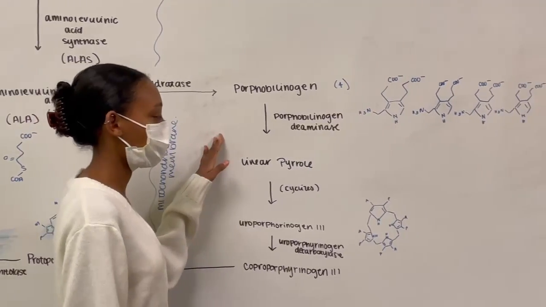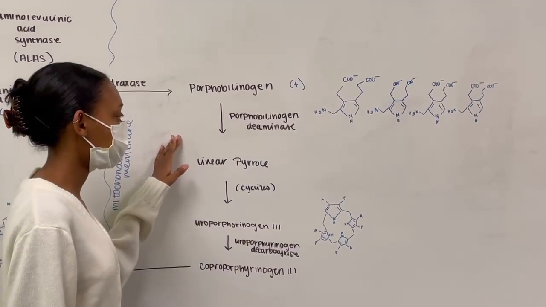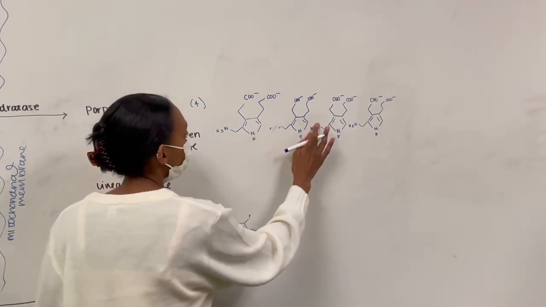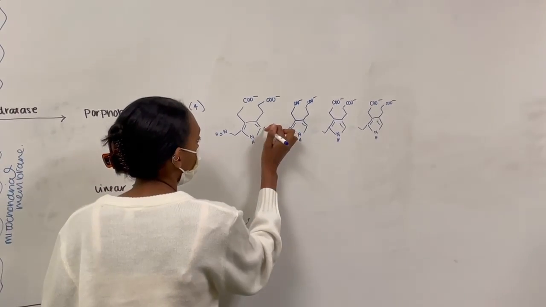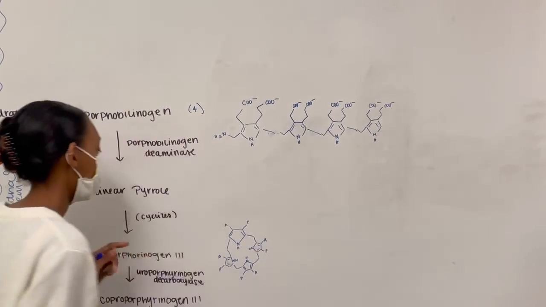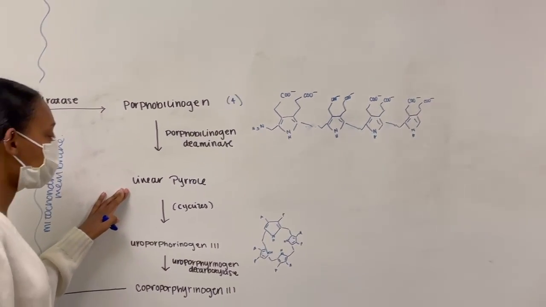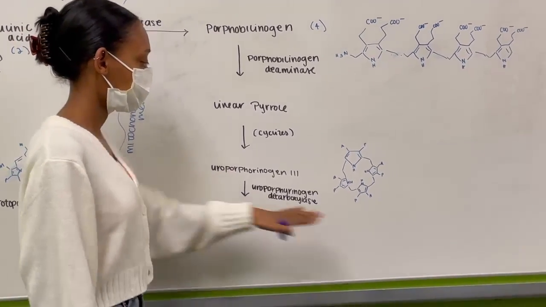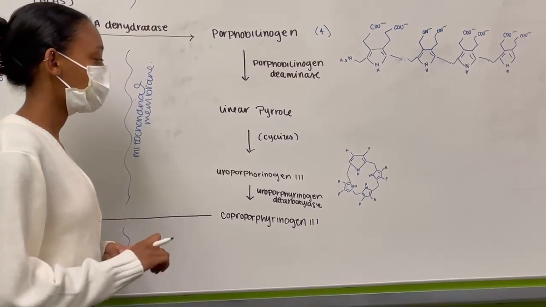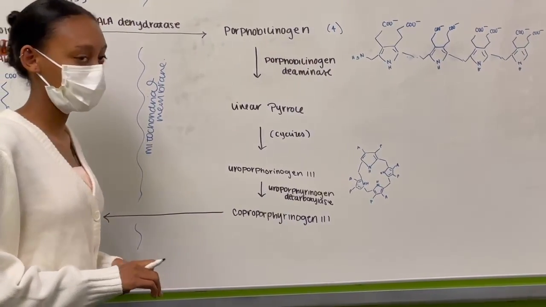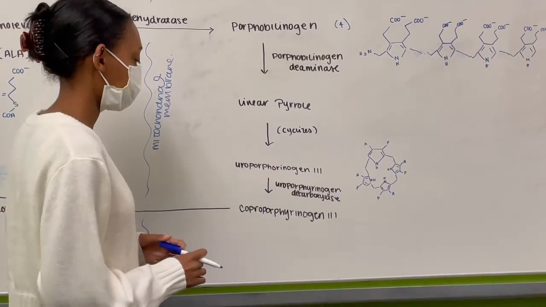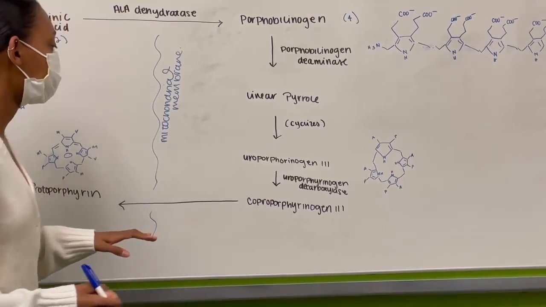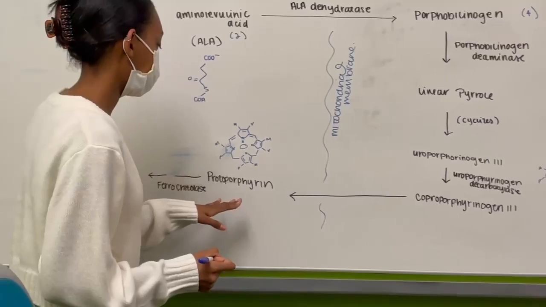After porphobilinogen is formed, 4 of these are needed in order to react with porphobilinogen deaminase, and in this step, the amine groups are removed in order to form a linear tetrapyrrole. Afterwards, this linear structure cyclizes to form uroporphyrinogen III. Then this is reacted with uroporphyrinogen decarboxylase, which removes the acetate groups in order to form coproporphyrinogen III. This structure is then transported into the mitochondrial membrane in order to form protoporphyrin.